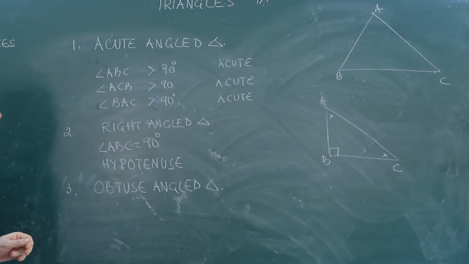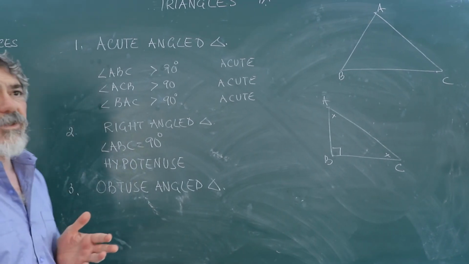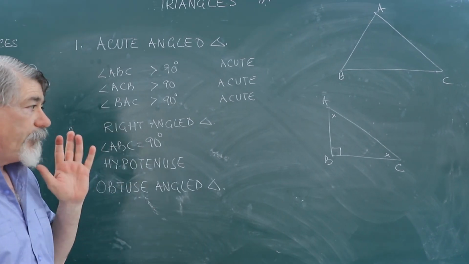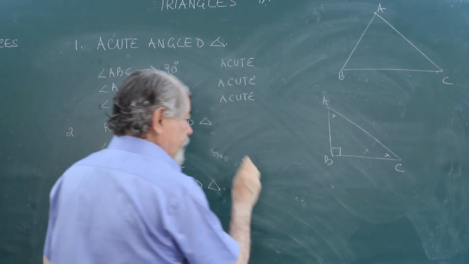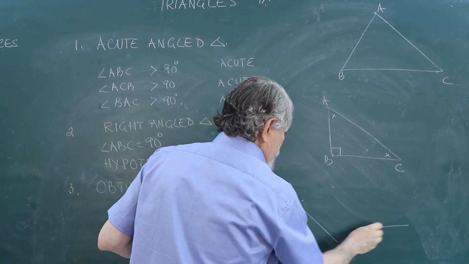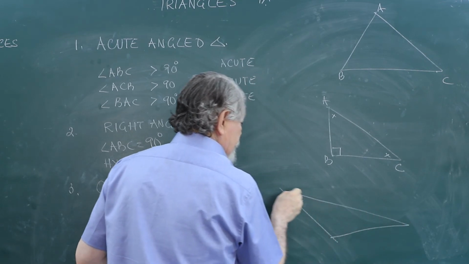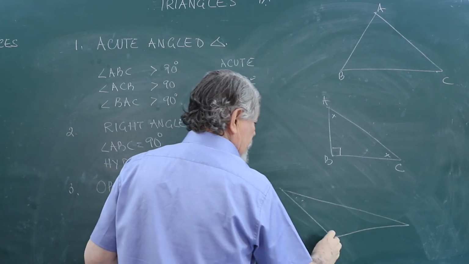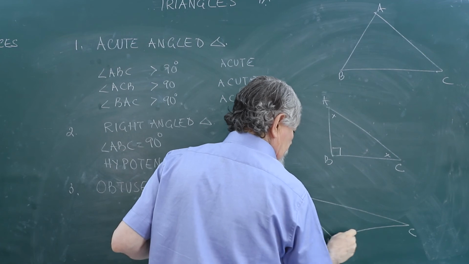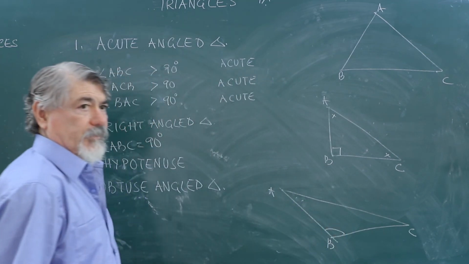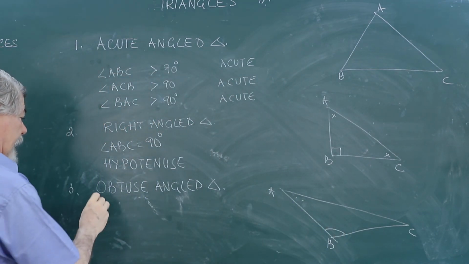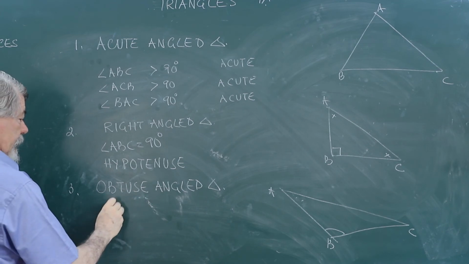If one of the angles of the triangle is obtuse, only one possibility is there. Only one angle can be obtuse, not more than one, because then construction will not be possible. The triangle will not be possible. It is more than 90. One angle more than 90.